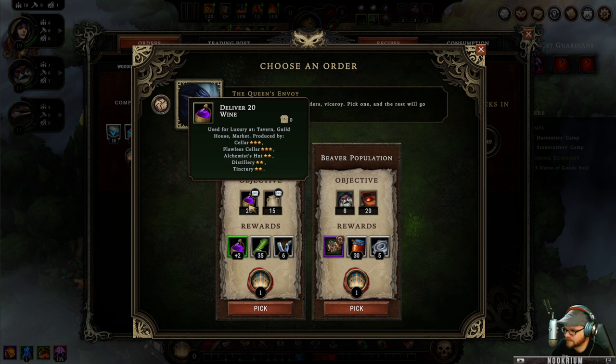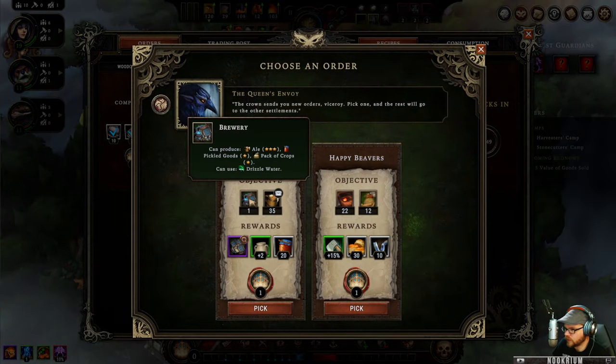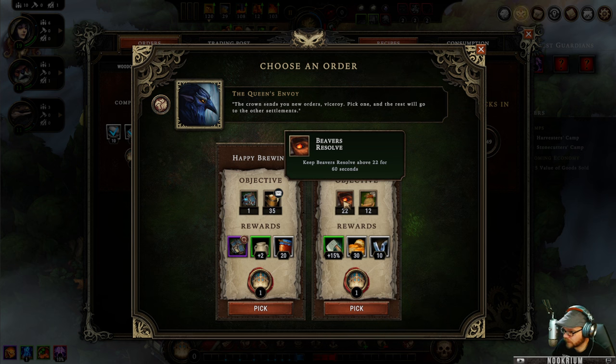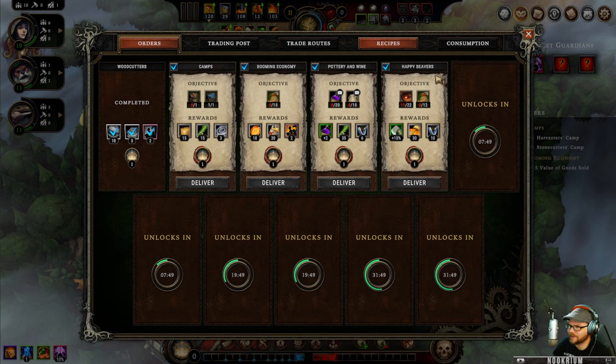This one, I'm going to need one of these fellas. Can we make it out of bugs? I'll do it. And then you want a brewery and some ale. Or keep my beaver resolve at 22. And sell some things. We got a lot of selling things. I'll do this one. I can get those beavers happy.